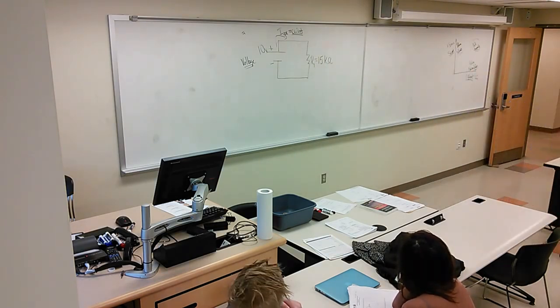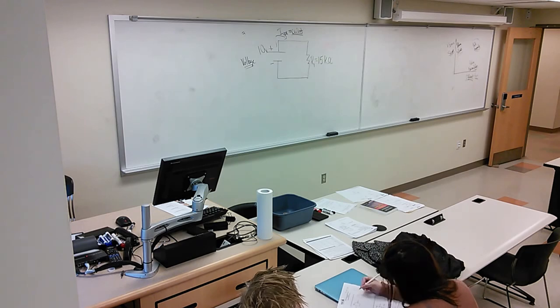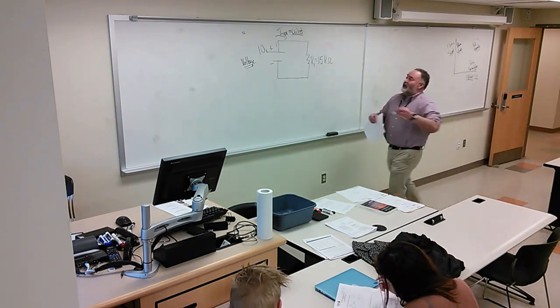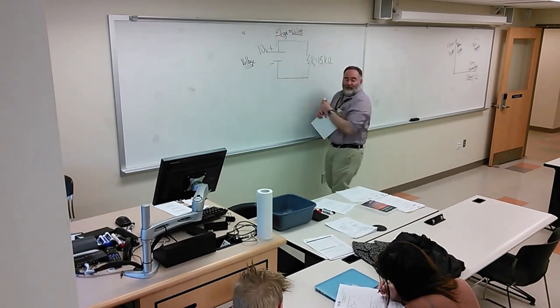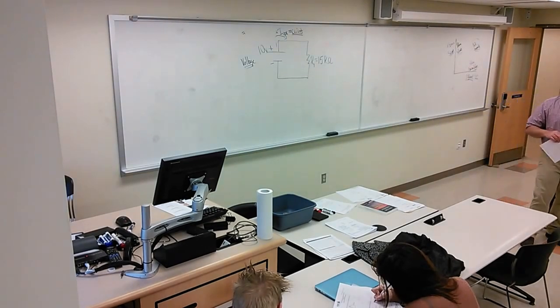It's the flow of positive current, though. Remember, the electrons go the opposite direction, because the engineers can't handle the flow of electrons, so positive current is the flow of this positive something. Yeah, the electrons go that way, but yeah, the flow of charge carriers. I like that a lot.